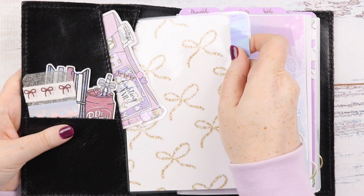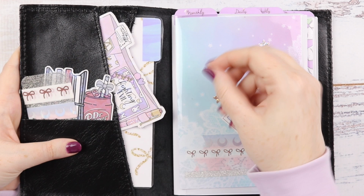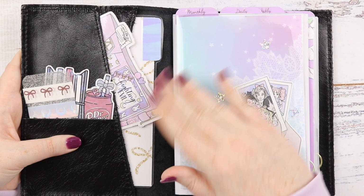What you do is you write with the Sharpie, and then when you want to get rid of it, you just put the dry erase over the top, like fill it in and then rub it off, and it gets the marker off for you, so it's really useful.